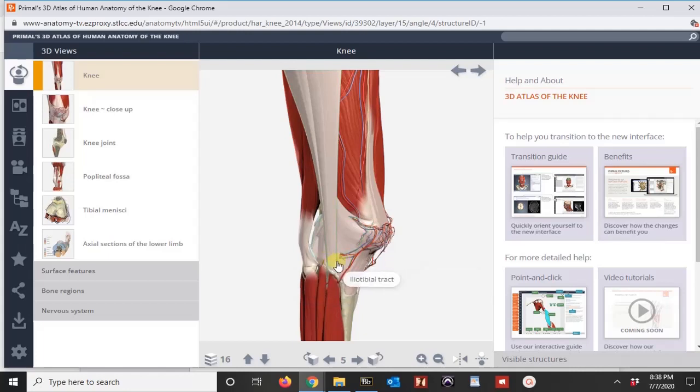So the lateral condyle would be right about here of the tibia, and then right in the front would be the tubercle. So the iliotibial tract would come down here and attach somewhere right around here.